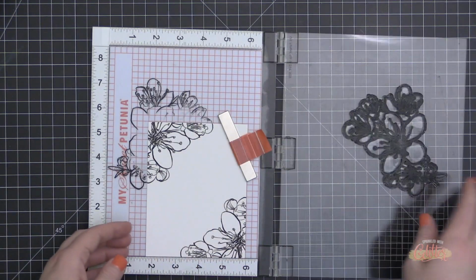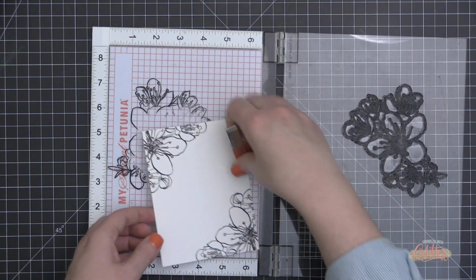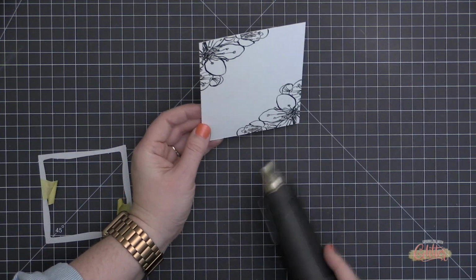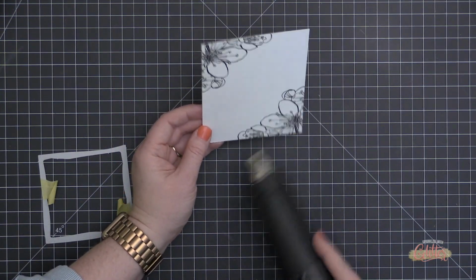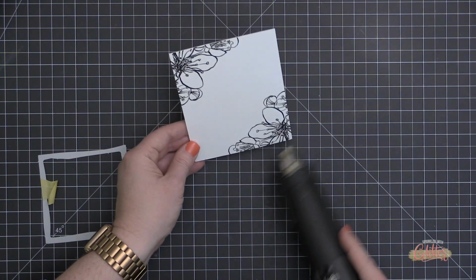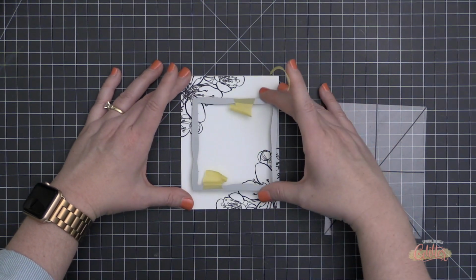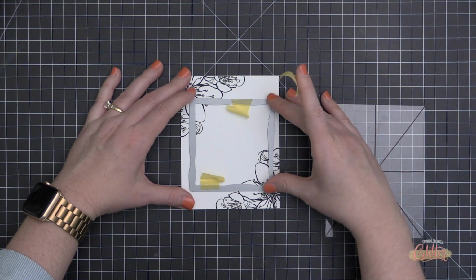Now this ink is a pigment ink, so it does take a little bit longer to dry. It is a faster drying pigment ink than most pigment inks, but I am going to go ahead and hit it with my heat tool before I proceed on to the next step so that I don't smear any of that ink when I lay this die on top.